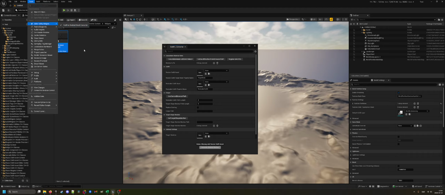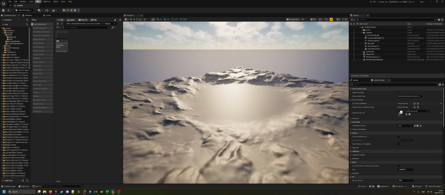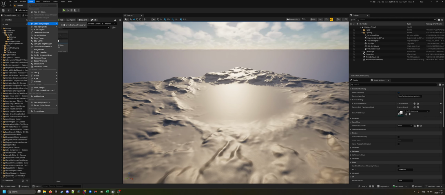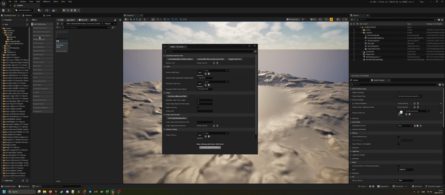So you run that once, it will show up here in the tools, and you can start it up a bit quicker that way. But I think the first time you run it, you have to find the actual widget asset. Okay.